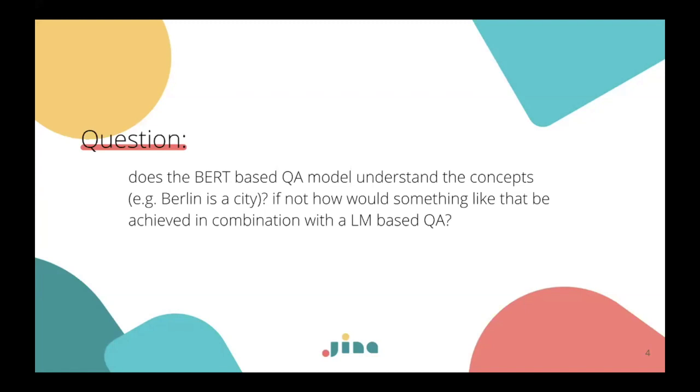I think the wording "understanding" is always difficult. I would say it has some notion that Berlin is a city, and it definitely sees this pattern and can extrapolate from that. And you can definitely say it has the notion that Berlin is a city, and if you ask some city-related question, it will pick up Berlin as a word.